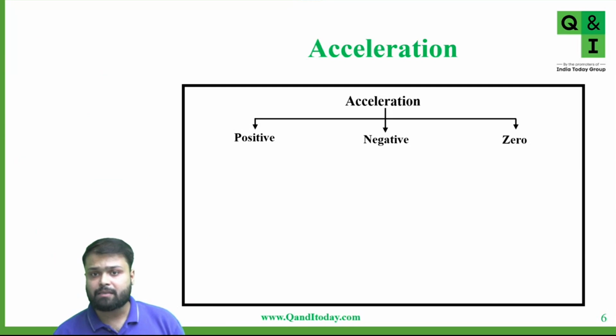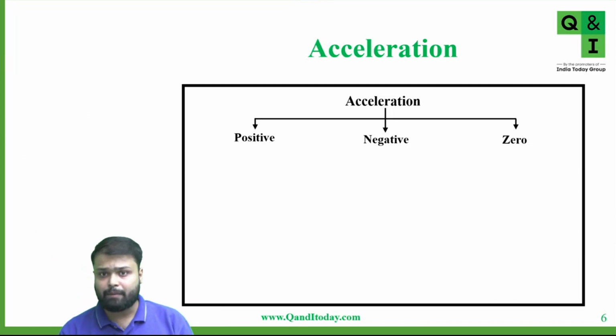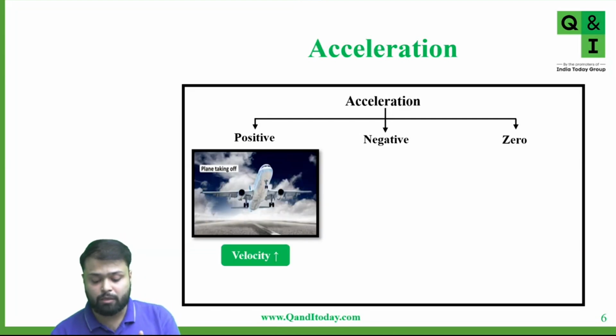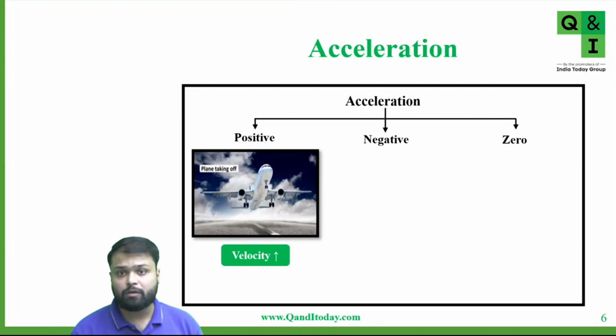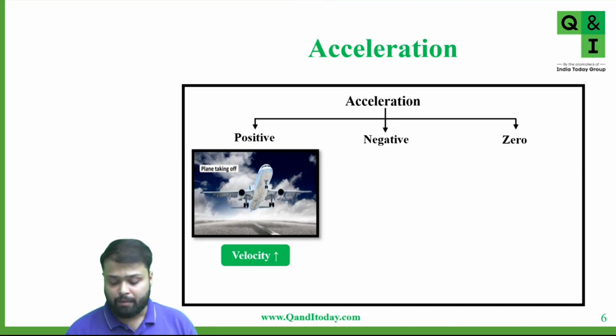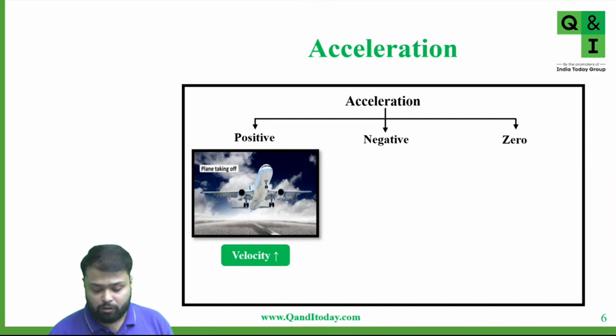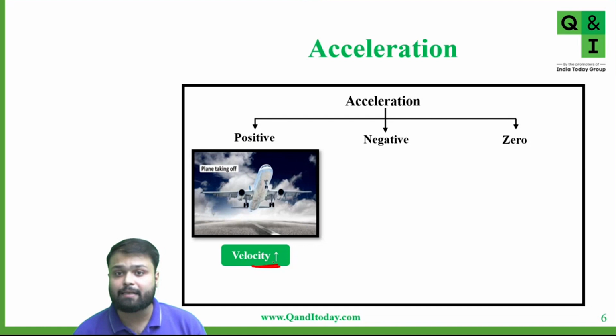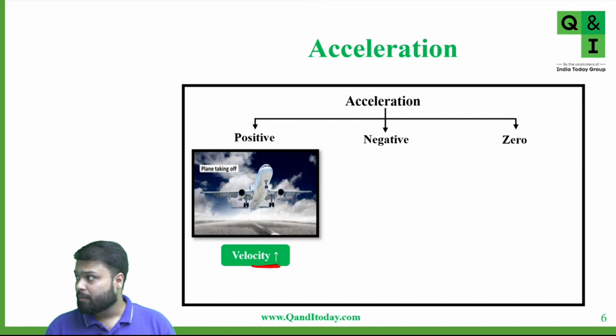So what is positive acceleration? If the speed of the body increases, that means acceleration is positive, that means acceleration is supporting the motion. For example, a plane is taking off. Initially the plane is at rest, but as it takes off, its velocity increases, and if velocity is increasing, that means acceleration is supporting the motion, and we say acceleration is positive.